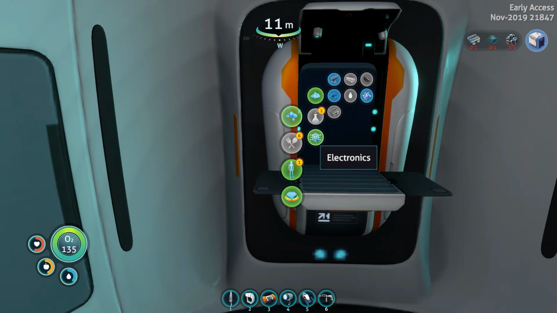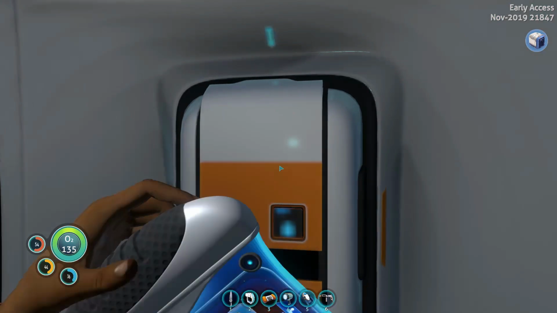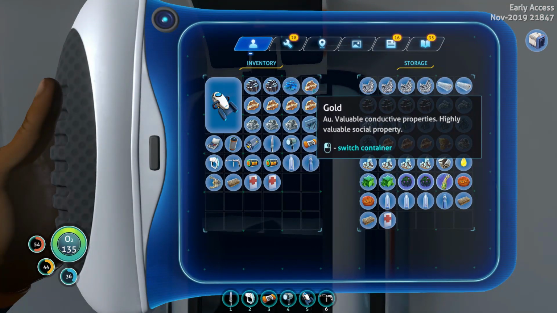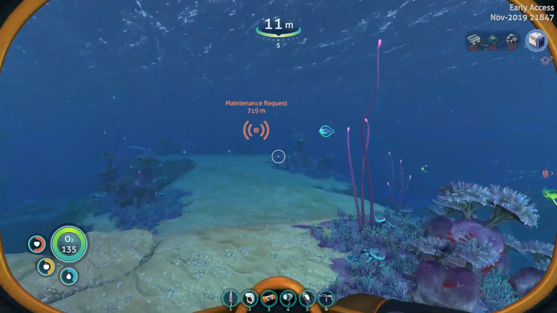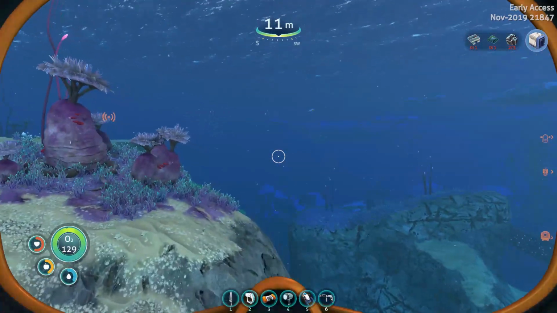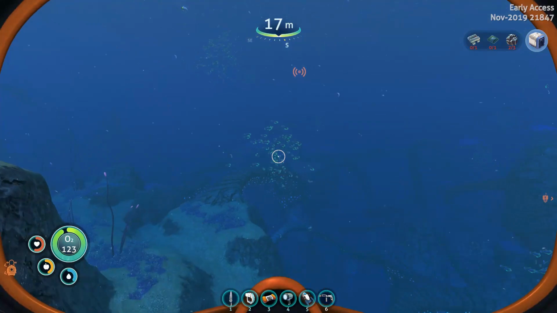And the computer chip, copper wire. So we gotta go out and do some basic gathering here. Let me clear up my inventory a bit if I can. All the gold. Yeah. So we're just looking for some copper. We're looking for some grapevine seeds. Maybe.